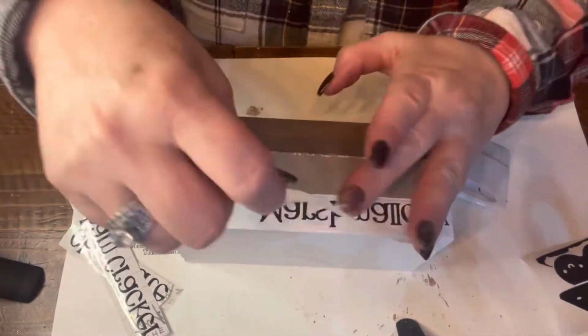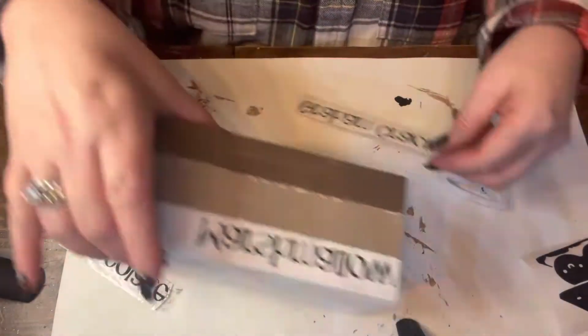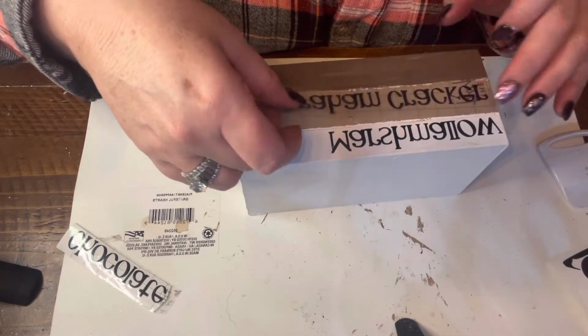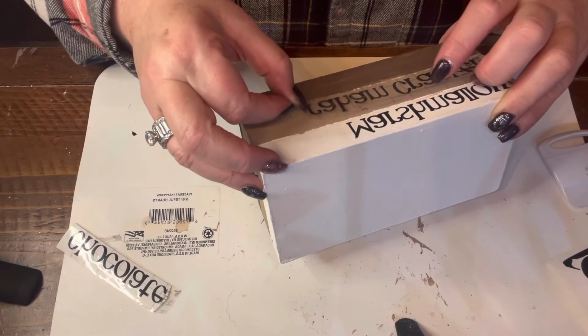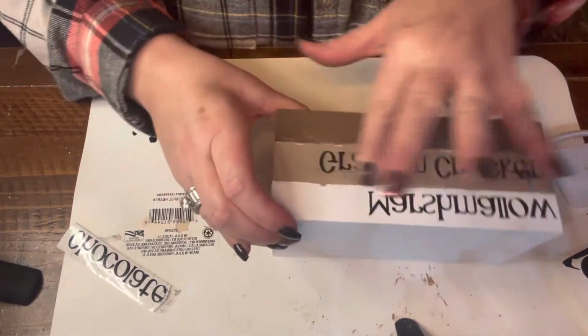That's what I tell all of my clients when they ask me how I find the time. But I love it so much, and I love doing the shopping hauls and then coming home and creating with the things that I buy. So just wanted to throw that in there. I hope you love creating as much as I do, because it really, truly is an amazing therapy for you to just kind of relax your mind and create.